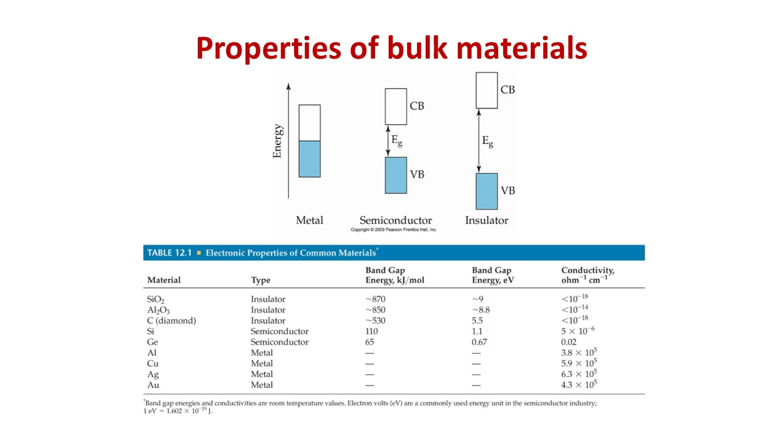So this slide here is kind of showing you metals, no effective band gap. Semiconductors have a moderate band gap, and then insulators have a huge band gap. So if you think of the gap between the filled versus the unfilled MOs, most of your molecules that are molecular are over here. So these are mainly our molecular compounds. These are our covalent networks. Usually, well, the covalent networks are usually on the semiconductor side. So usually your semiconductors in the middle, your metals, no band gap, and then your molecular compounds, your molecular solids have that larger band gap.